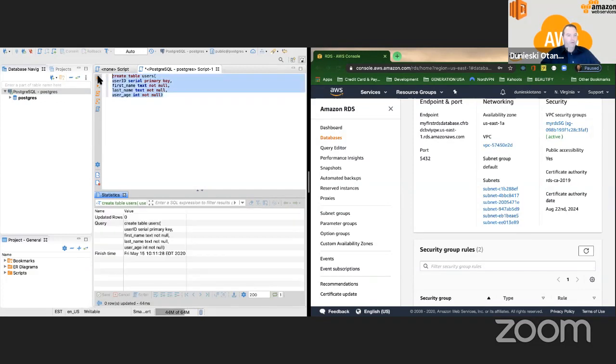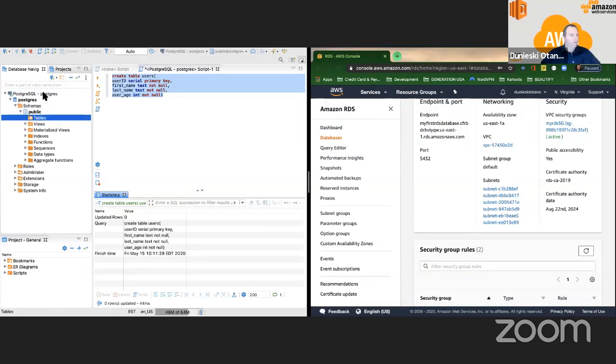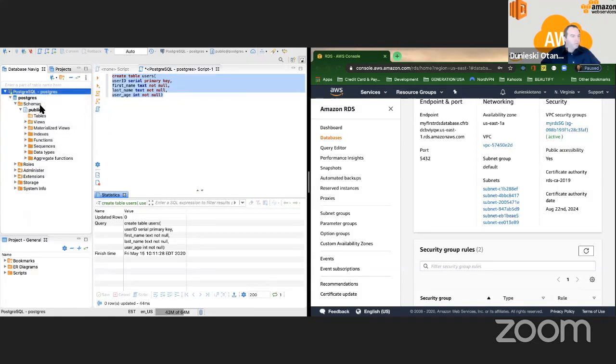Boom, it's created. The table is created for you. If you click here, it says schemas, and then public, and that's where the table should be. Why? Oh, let me refresh this. I think I have to refresh it. Where's the refresh button here?